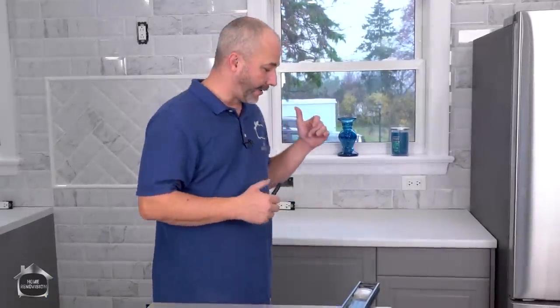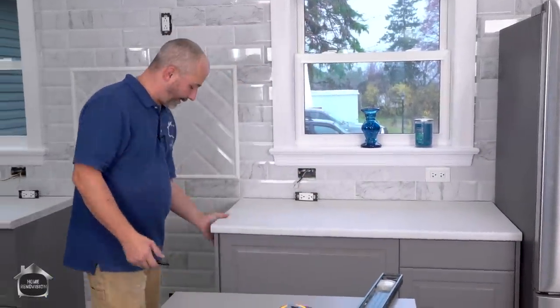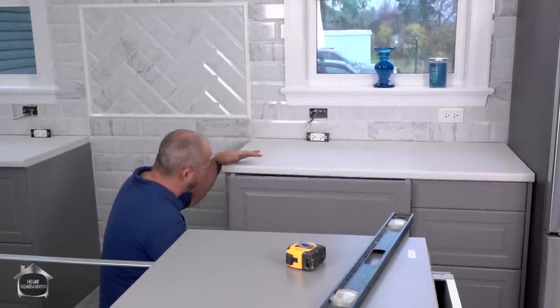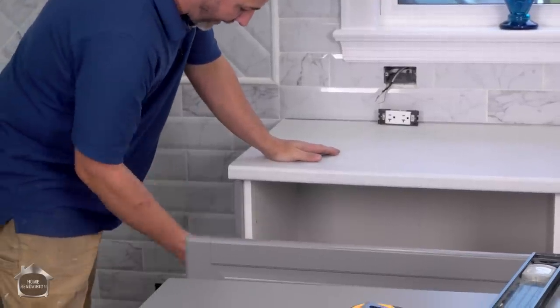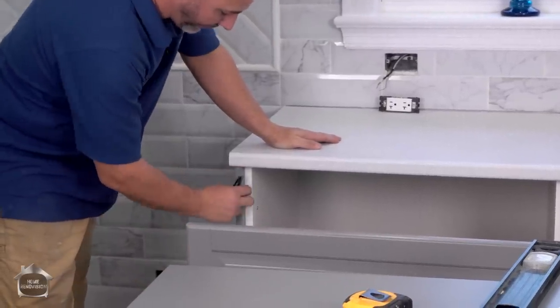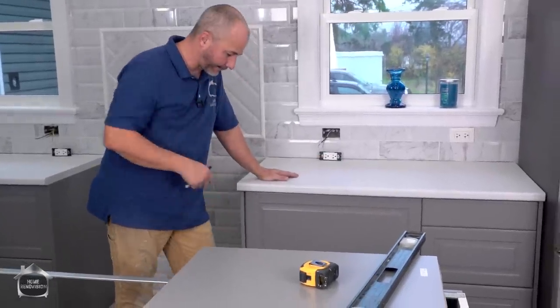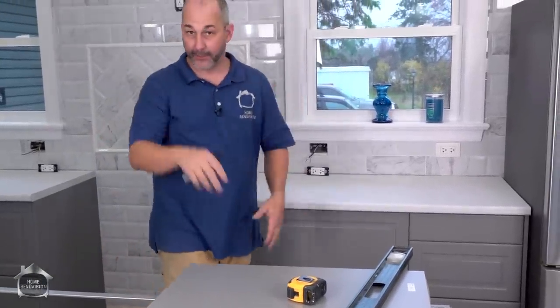One of my favorite design elements about the IKEA kitchen is that they always have these gables, right? So take a look at the drawer cabinet. You can see that's the end of the box. But then these gable elements come out and they extend past the box to encapsulate all your doors and drawers. Now they come 26 by 36. So the 24 inch cabinet, usually when you put this up against a wall, you're fine. And they give it a little extra room so that you can scribe them into place.